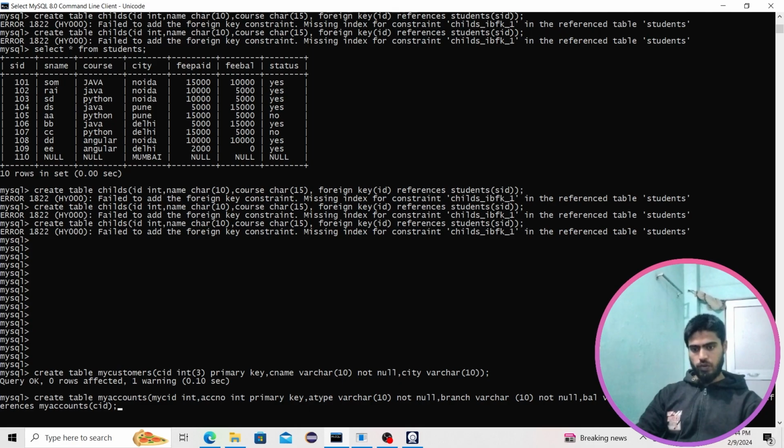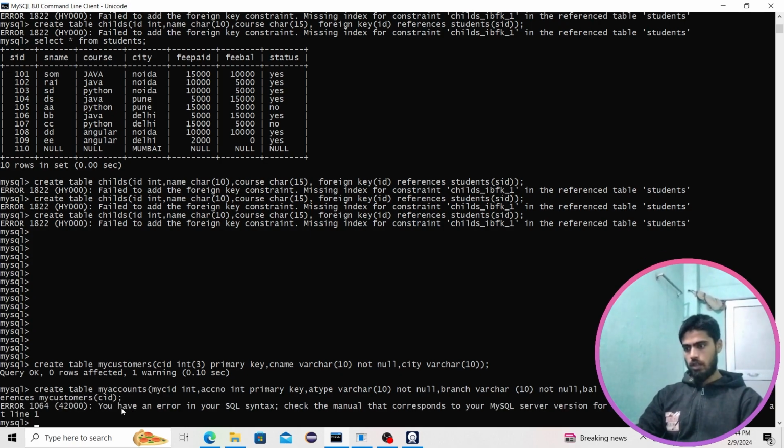So using the foreign key, my CID of this table references my customer's CID.